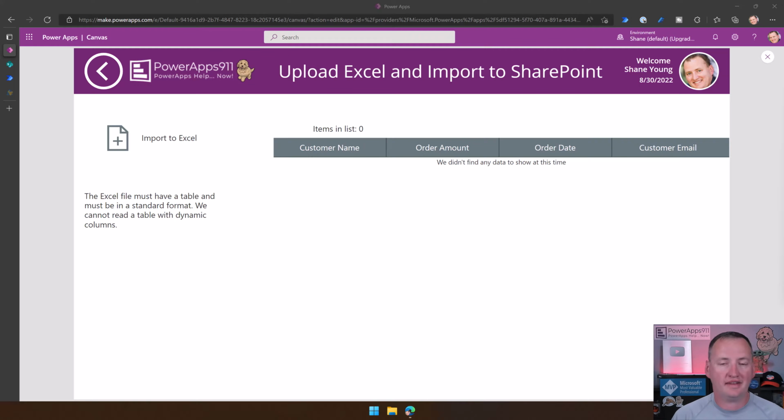Those guys. And today, we're going to learn how to use PowerApps to upload an Excel file straight into a SharePoint list. So we've done uploading files in general before, right? But now what we want to do is let a user attach an Excel file into our PowerApp. And then once they've attached it, we're going to take it, pull out the columns, the tables, and use that to populate a SharePoint or other data source. Doesn't really matter at that point. And it's all with the magic of Power Automate.